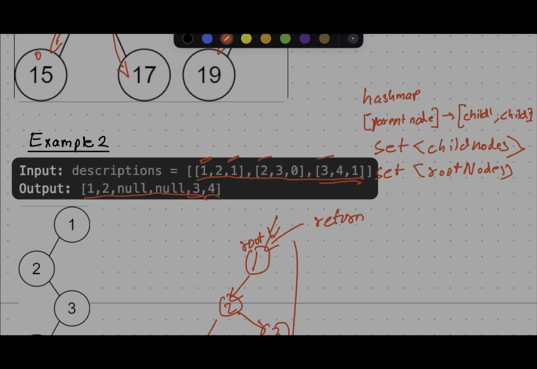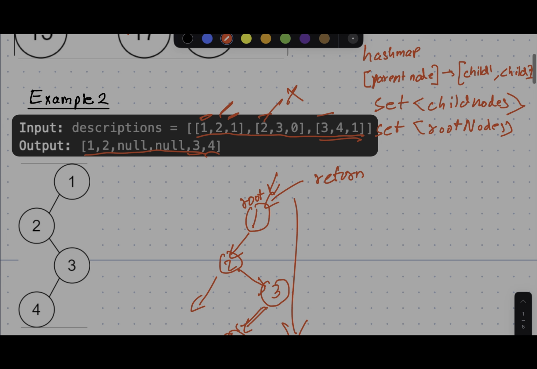Now, take example 2: this was a child node and this is also a parent node. So if this parent node is present inside the children, that means that specific node is not a root node. Hence if a specific parent node is not present in the child nodes, then we know that it is the root node.